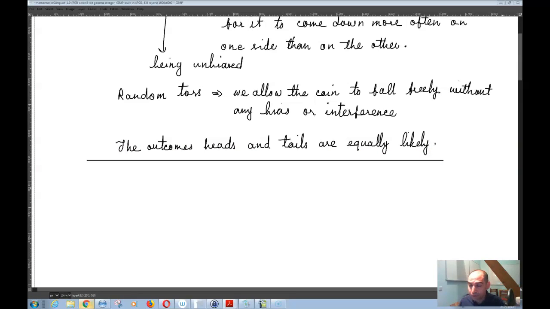So for another example of equally likely outcomes, suppose we throw a dice once. For us, a dice will always mean a fair dice. What are the possible outcomes? They are 1, 2, 3, 4, 5, and 6. So each number has the same possibility of showing up. So the equally likely outcomes of throwing a dice are 1, 2, 3, 4, 5, and 6.